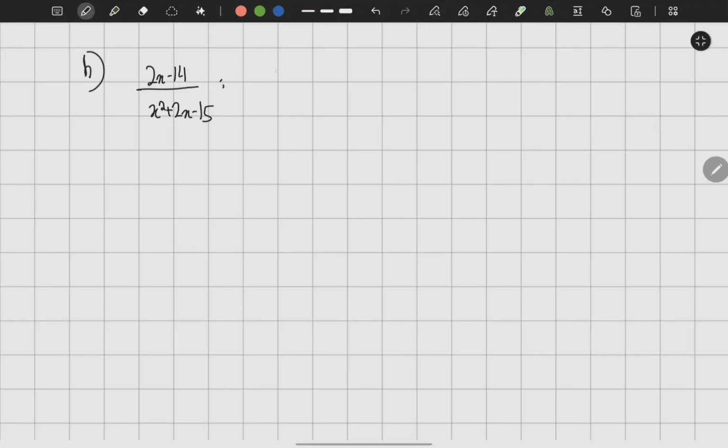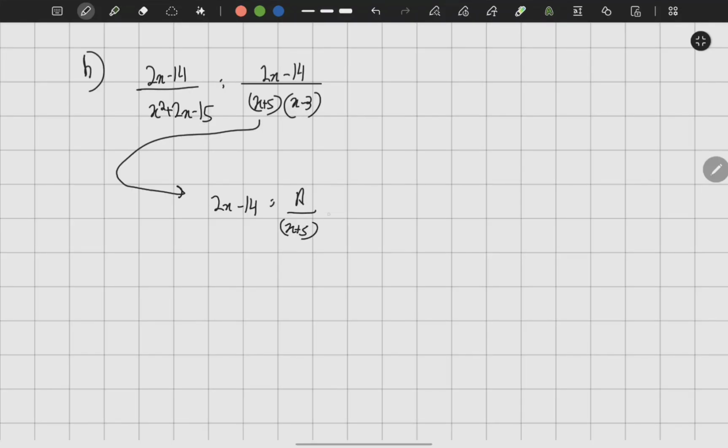So we need to split this into two factors first, because it's a quadratic and we have a constant, it should factorize. So two numbers that multiply to make 15 and add to 2. So 15 would be 5 and 3. And we need to make 2, so it would be positive 5 and negative 3 as the two factors. So if we rewrite this with the coefficients, we would get 2x minus 14, oh sorry, it's 14, not 15. 2x minus 14 is equal to a lots of x plus 5 plus b lots of x minus 3.